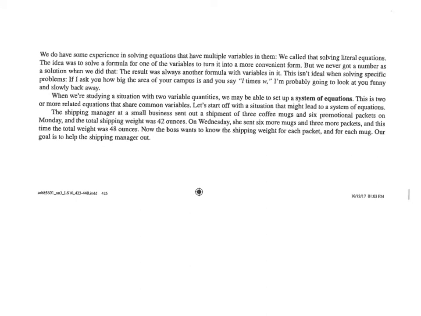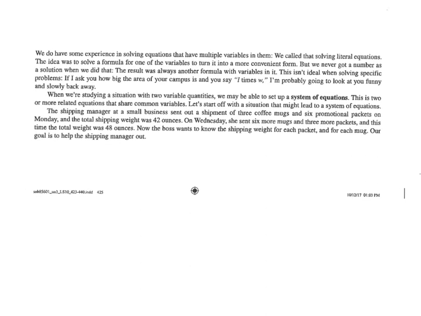All right, so let's go up here. It says right here: when we're studying a situation with two variable quantities, we'll use x and y. We might be able to set up a system of equations. This is two or more related equations that share common variables. Let's start off with a situation that might lead to a system of equations.